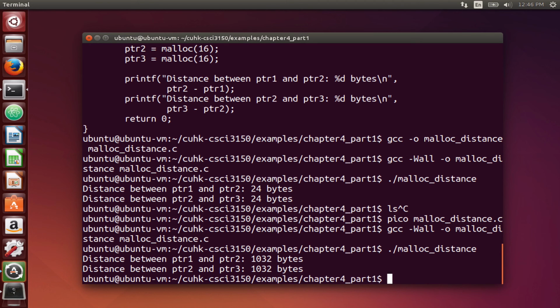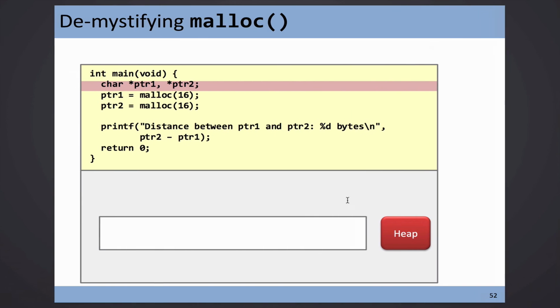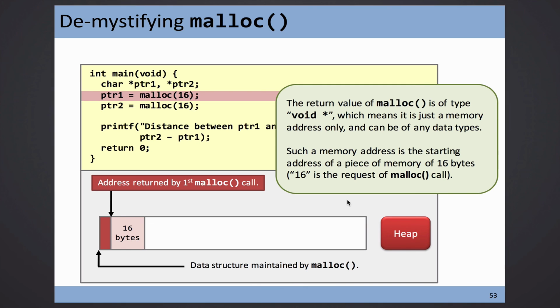What does it mean? You have malloc call 1, which generates memory, and next to it will be another malloc call's memory. Next to it is another one. It's not separated far away. They are just close together, and it is illustrated with this diagram. So the first call, you generate 16 bytes, but before it, there is actually a data structure. It's governed by the GNU C library, which asks for an extra slot. And this slot, I call it just a data structure. Actually, this is a linked list.